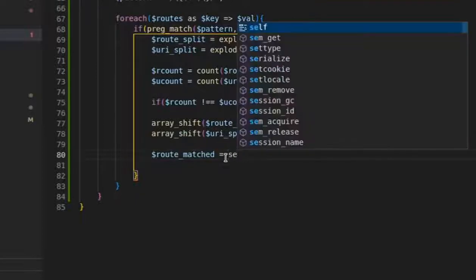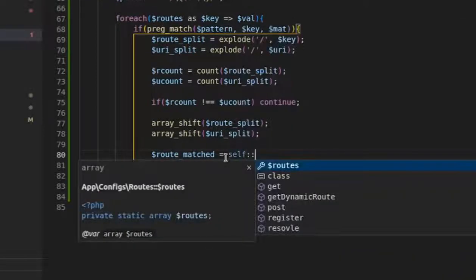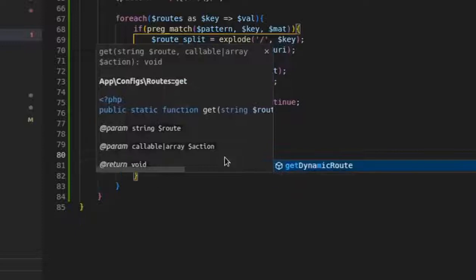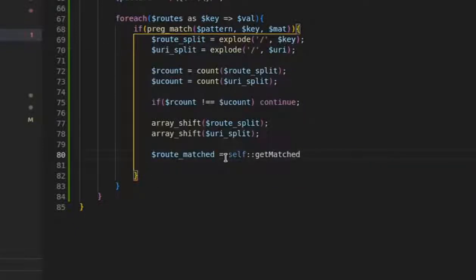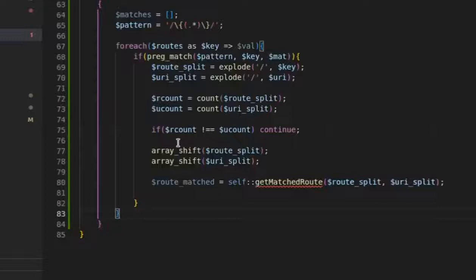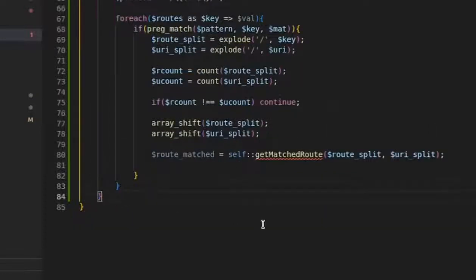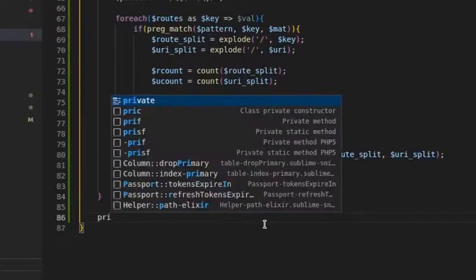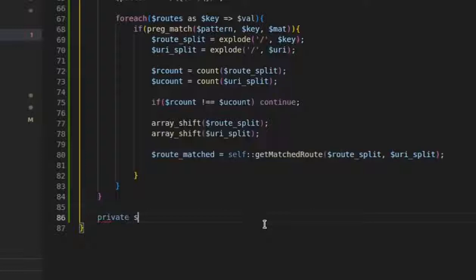So get matched routes. Okay, so let's create this method real quick. So private static.